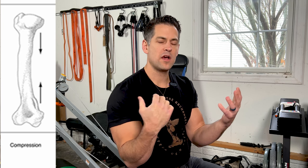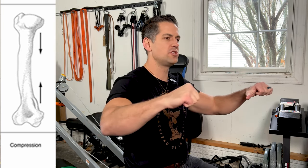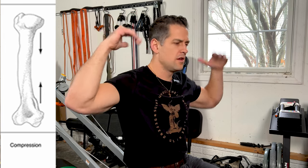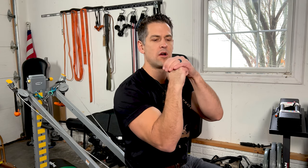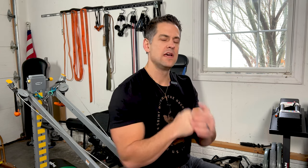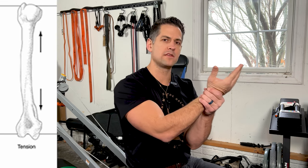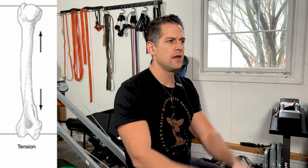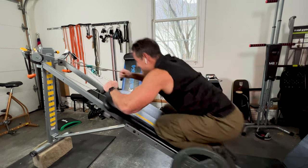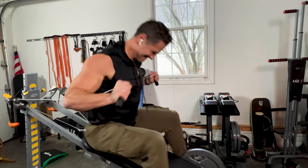Something also to consider are two forces expressed on the musculoskeletal system: compression and tension. Compression is kind of what it sounds like — think of any horizontal pushing, vertical pushing through inverted presses, even chest presses, or load-bearing exercise in your legs, where your joints and muscles and bones are under this kind of compressive force. And then there's tension, which is more of a lengthening or pulling type of pressure that you'd exert from things like rowing, hanging, or doing pull-ups. Both are great stressors of the musculoskeletal system that other forms of resistance might not provide as well.